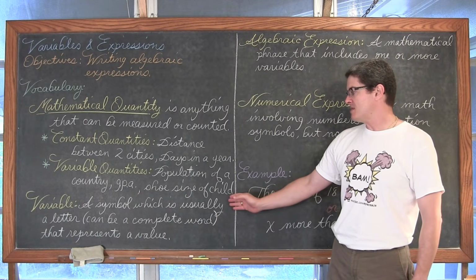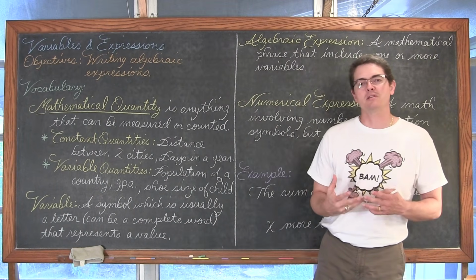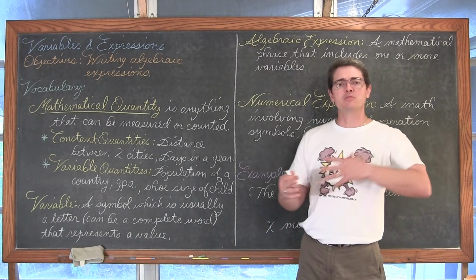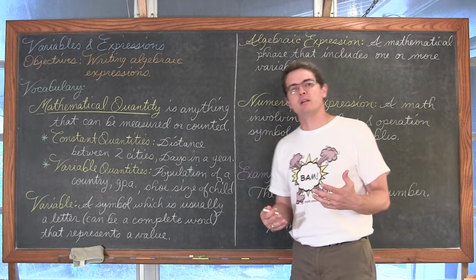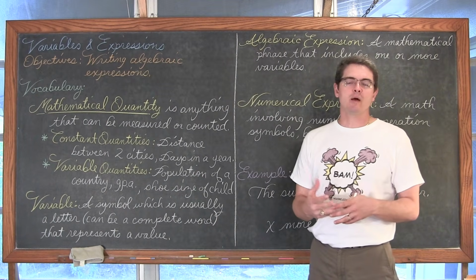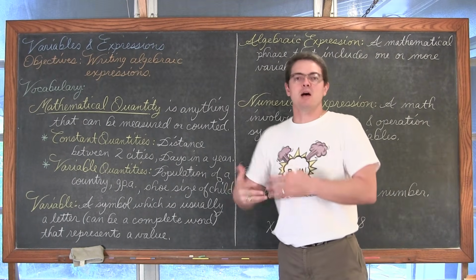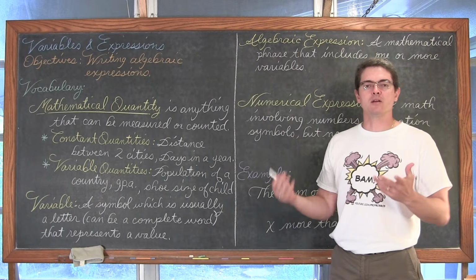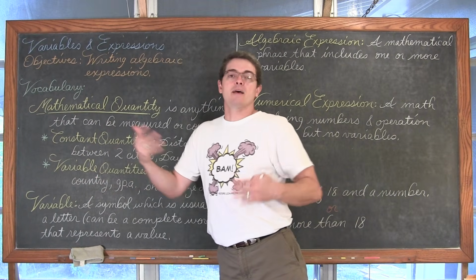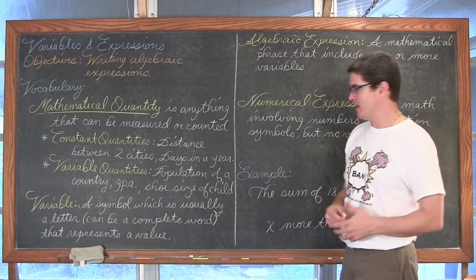Variable. A variable is a symbol, which is usually a letter, which represents a value. Now, when I begin my studies in algebra, a lot of times when I set up algebraic expressions from word problems, I like to just use full words, because a lot of times people think they never use algebra because we don't talk in x's and y's. We talk about, well, I've got $20 in my pocket, a certain ride or a certain thing that I'm buying costs $3.75 apiece, how many can I buy? And we can write that as an algebraic expression, but I would say, well, it's $3.75 times how many are you buying, and then it has to be less than $20. Well, in full words, that's an algebraic equation.